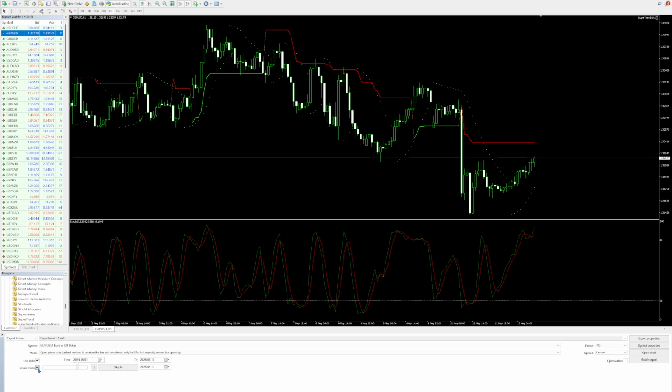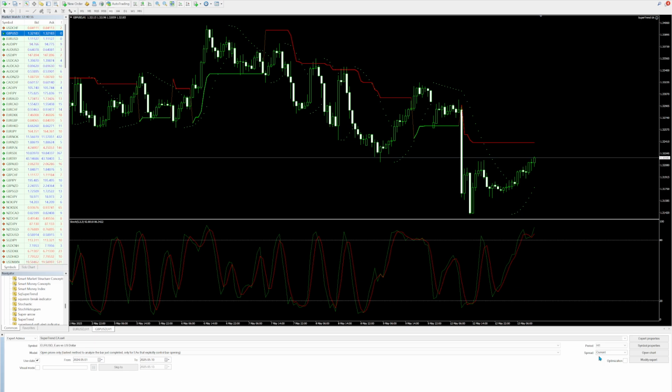Visual mode, if you check visual mode, this will just run the chart. You can put the indicators on there and just watch how the EA trades. Period, so this is the time frame you want to test. Let's go 1 hour time frame. I prefer longer term time frame charts just because I find signals tend to be more reliable. It's because there's more price data included. Okay, less noise. For the spread, you can use the current market spread.